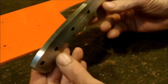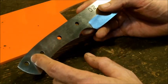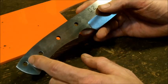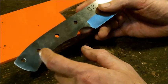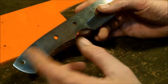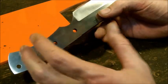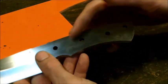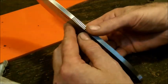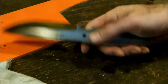And then on the handle itself, what I like to do is dig out a good portion of this. As you can see, this is a very, very thick piece of steel. So I'm going to use just the top of my grinder, and I'll cut all this meat out right here and make a nice pocket. And I find that when I make a pocket and I make this a nice rough surface, probably with 60 grit, the glue adheres better to it. So that's why I do that. You'll see that in a lot of my videos, you see me grinding the handle. I know a lot of guys like to grind this whole part to make it lighter and then make it a balanced knife.